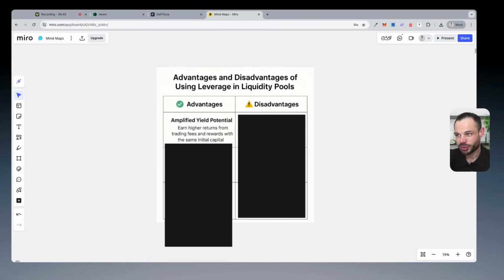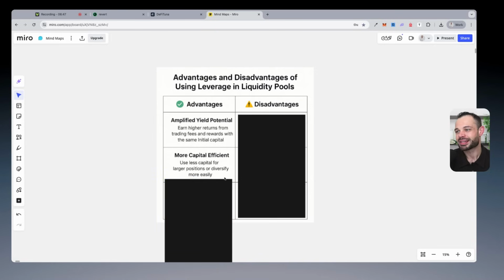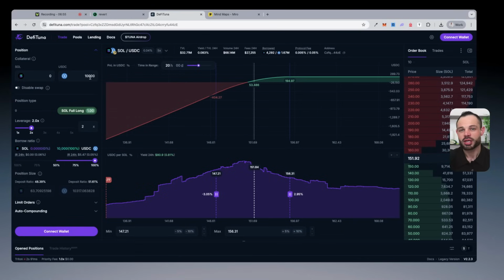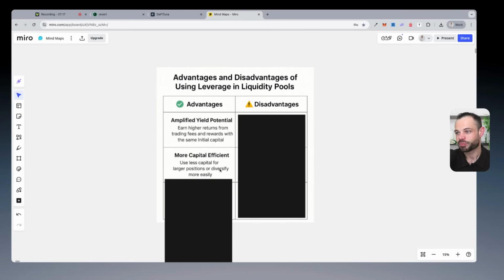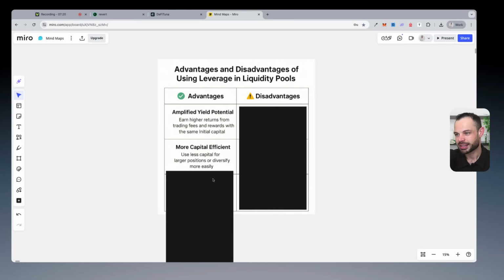You're actually being able to increase that yield potential. And going hand in hand with that is obviously your entire position is much more capital efficient. Of course, if you have only $10,000 worth of exposure, you're limited in the amount of fees and yield you can generate. More capital efficiency is acquired from using this leverage. Yes, you're having to borrow it. Yes, you're having to manage those liquidation thresholds, but you are being more capital efficient with your own money using the protocol in order to borrow. You're paying a nice fee for doing that, which we'll look at in a moment, but you're using your capital much more efficiently in order to generate and amplify that yield potential.